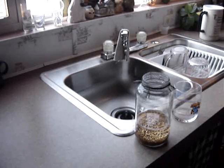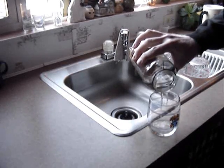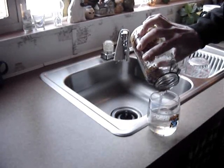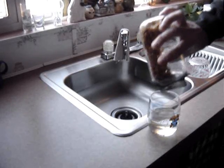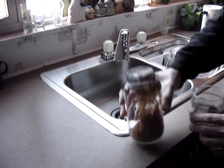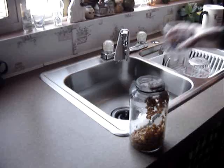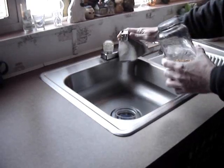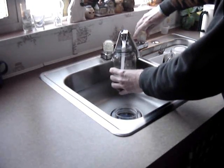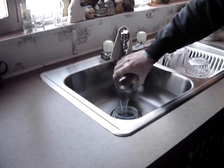And good morning to you. It is now 8 a.m. First thing we do is drain the soak water. But of course we're not going to throw it out. We're going to drink it because it's very nutritious. Very good. Now what we're going to do, rinse the wheat. Drain it.